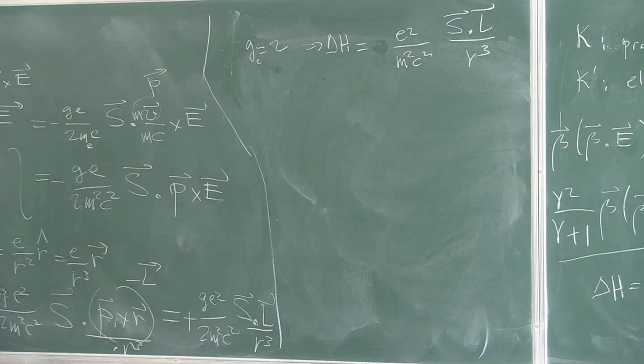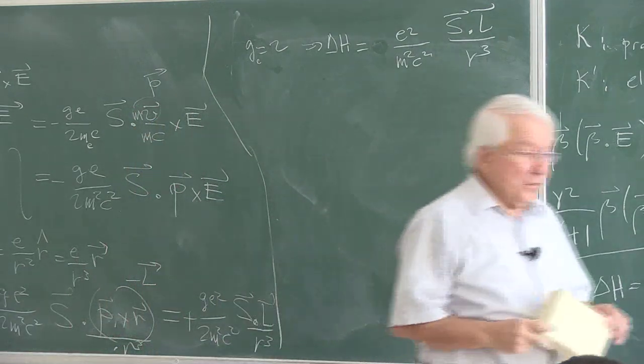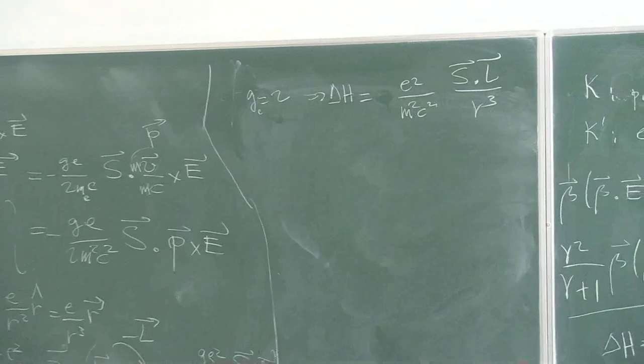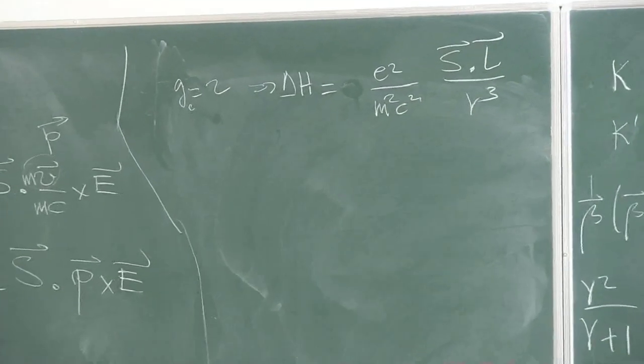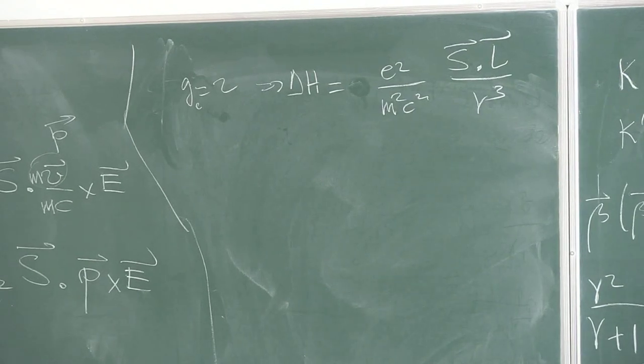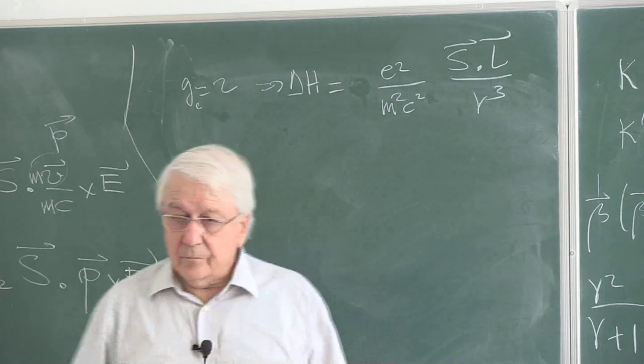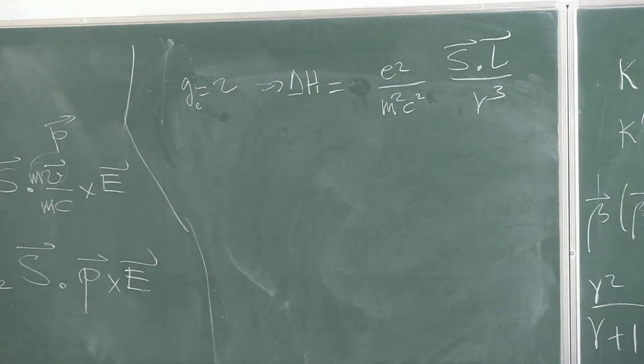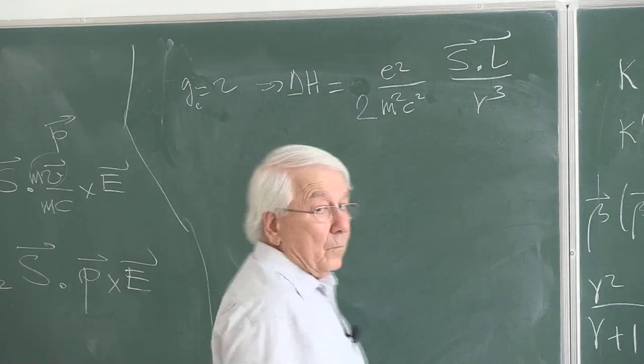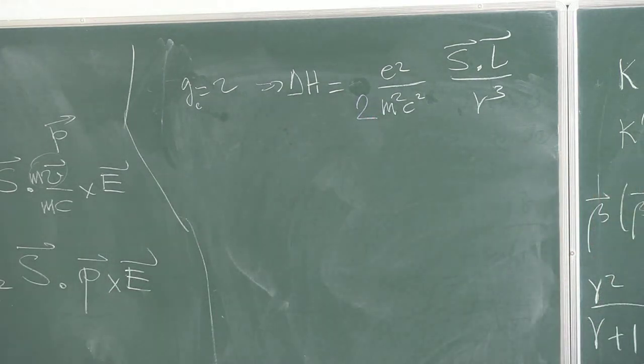Beautiful. With so little input, using essentially phenomenological facts that the electron carries spin, the discovery of the electron spin, plus some arguments in relativity, led us to an important expression, except it is larger by a factor of two than the physically measured one. The correct one is not the one we have derived, it is with that additional two put in. Now we put them by hand and we try to justify.